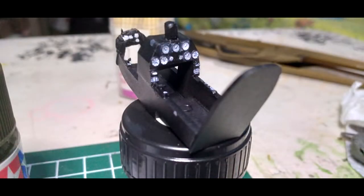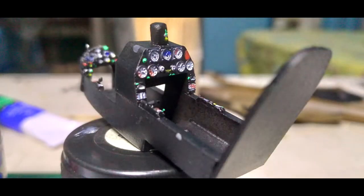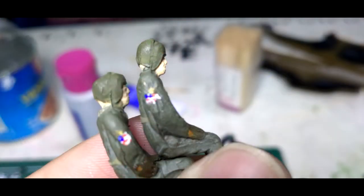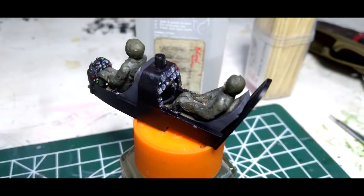As a finishing touch, I made a seatbelt out of masking tape and a piece of wire as well, and secured everything in place with the pilot and the belt using PVA glue.